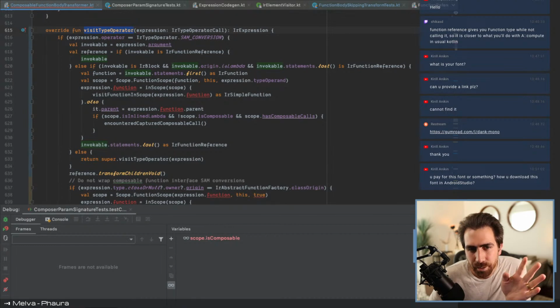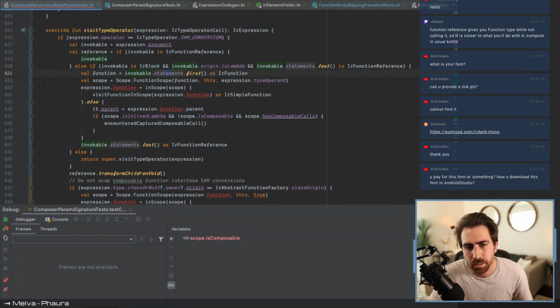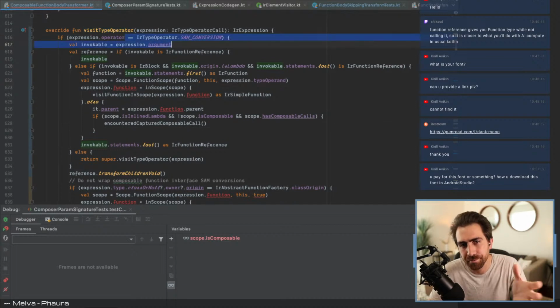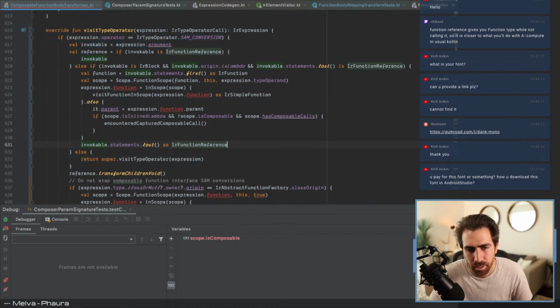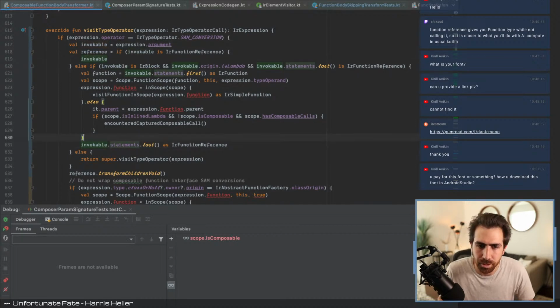And interestingly, I want to keep it a type operator. Unlike the function reference lowering, I'm kind of keeping it in its same shape. So I guess what I want to do instead is just ignore statements.last here.